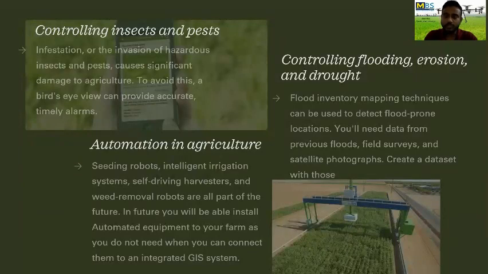The future will be based on GIS. So this is one solution for future food requirement. Food requirement is also increasing. Therefore, we need to go for new technologies. So GIS is one of those.